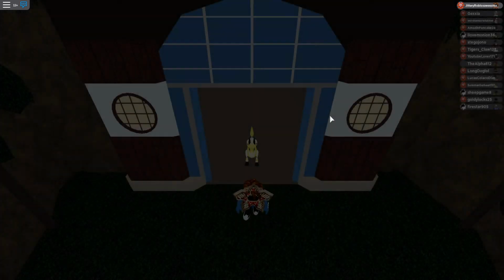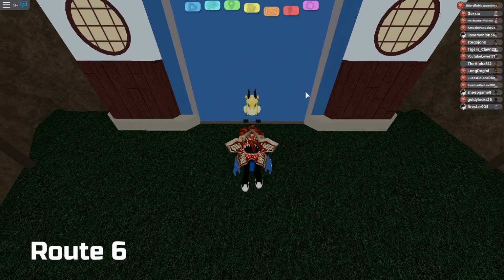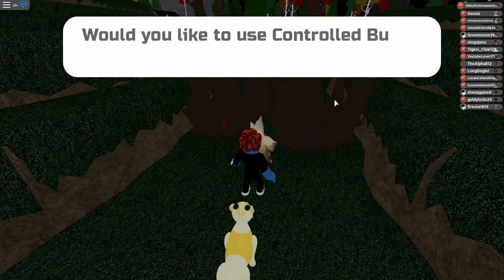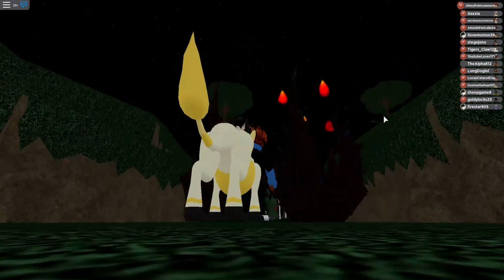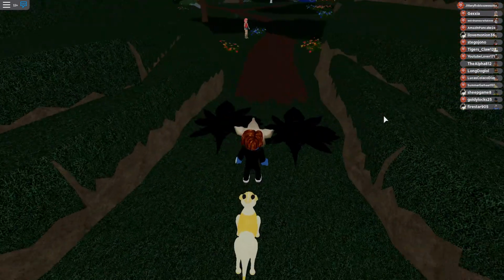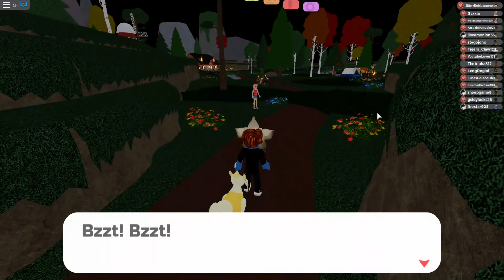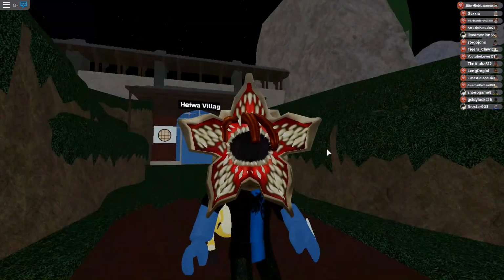I figured out a couple of people that are really strong, or Loomians. Ooh, Route 6. Oh, this looks cool. Yes, control burn. Burn it all. I hate the Briar. Oh, someone's calling me.